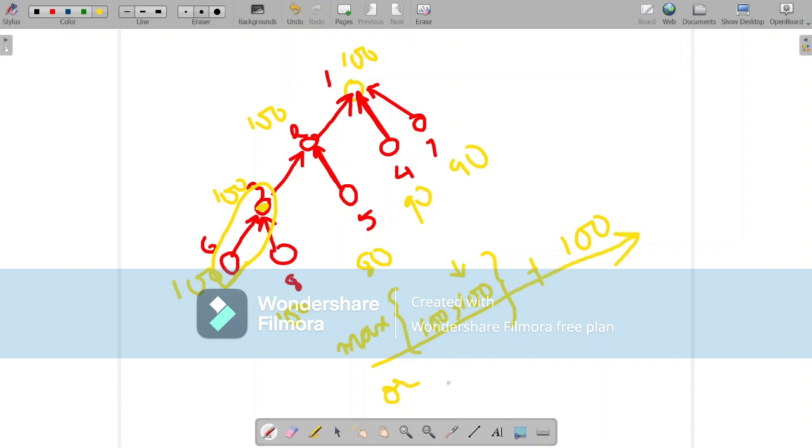Or if we choose the initiator 8, it will be the maximum of 100, 100 plus 100. So in this case, it makes no difference, and we will get the maximum value for triggering node 3 as 200.